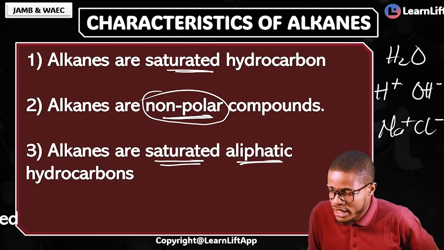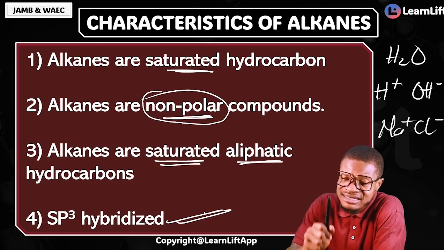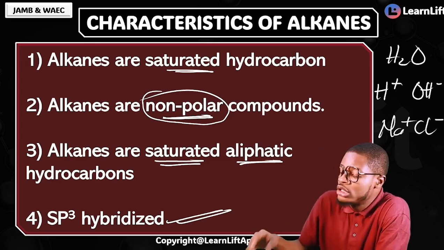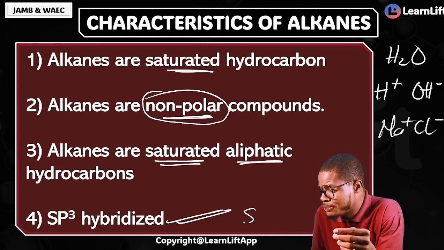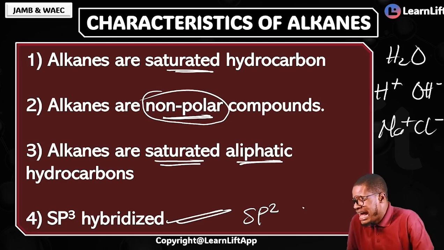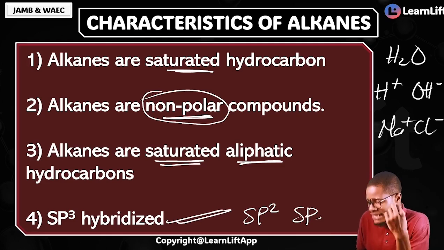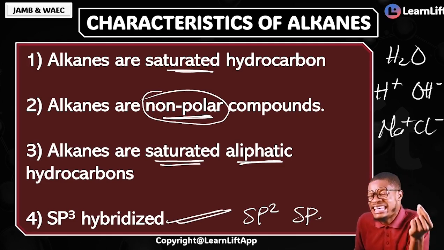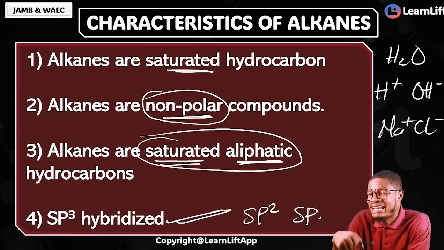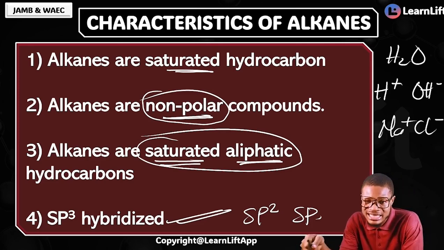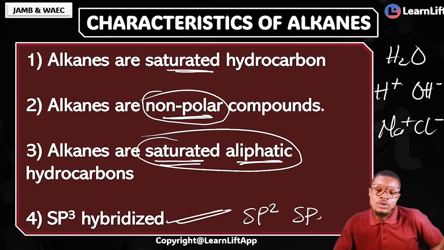That's what they are. And don't forget very quickly that they are sp3 hybridized. Alkanes, single bond, sp3 hybridized. Alkenes, double bond, are sp2. The ones with double bond are sp2 hybridized. The ones with triple bond are sp hybridized. Constant questions. But please come with me again. The quick question is this: are alkanes saturated aliphatic or unsaturated aliphatic? Alkenes and alkynes are unsaturated aliphatic, but alkanes, being single bond, are saturated aliphatic hydrocarbons. That's all.